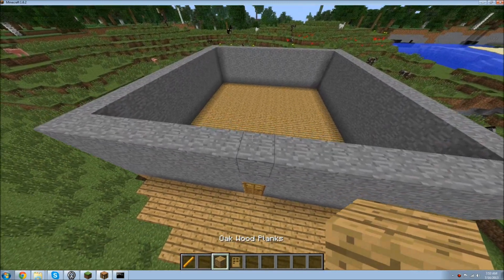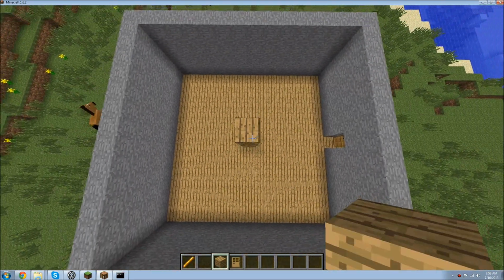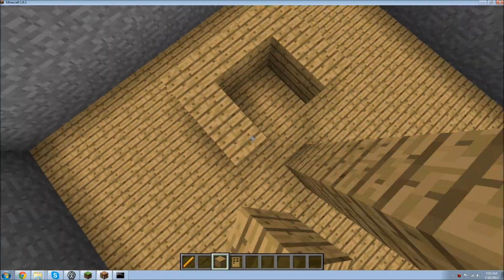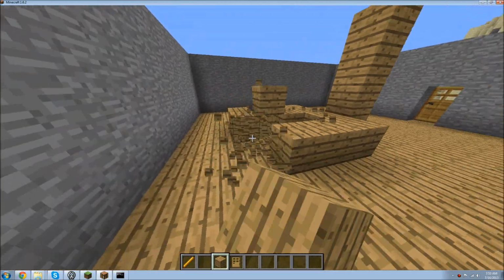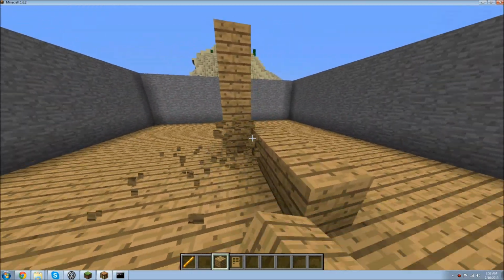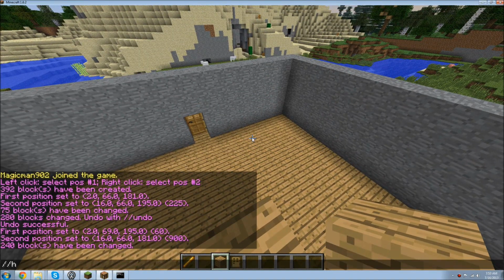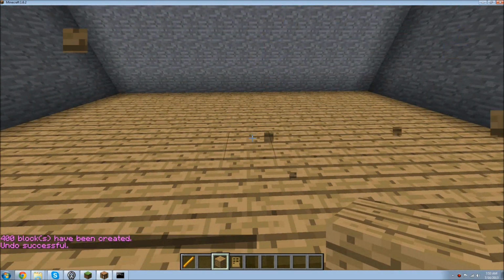Bam. And then say you want, let's find the middle, a pyramid style roof, which just goes up like this. Nothing too fancy. But then you can do, hopefully I get this command right, //hpyramid 1 10, I think. Yep. Let me undo that. Let's go down one more.